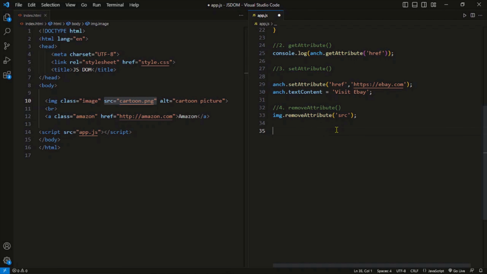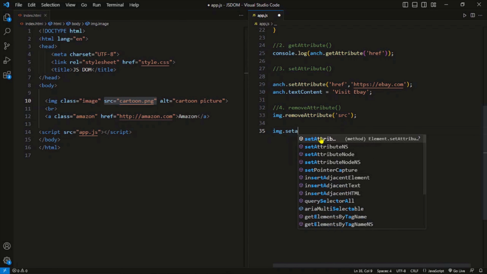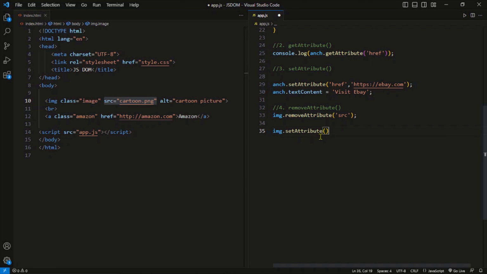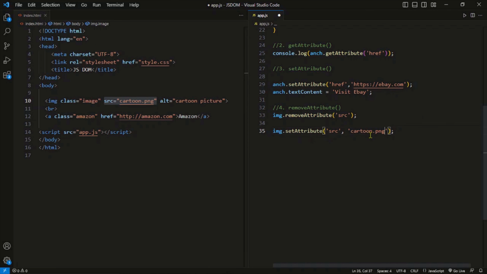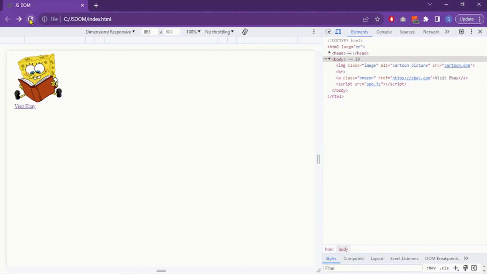Now, one last and useful thing before we wind up this lecture. So here we are totally removing the src attribute from the image element. And to get the attribute back or to add it again to the element, we need to use set attribute method. So I can, for example, write set attribute, and the name of the attribute is src, and the value is. So now we're going to get the attribute back with this value. And now you will see the image as I refresh the page, right?